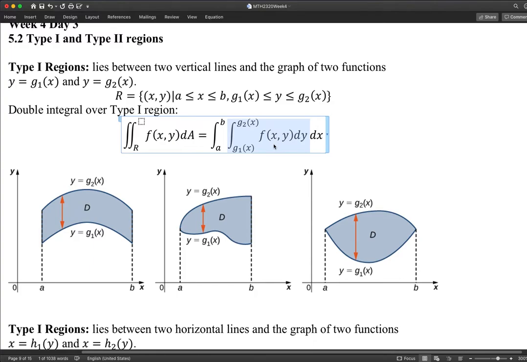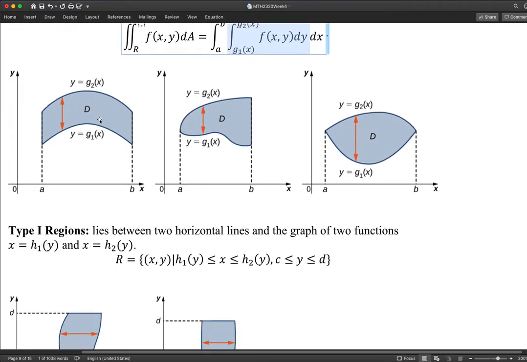I hope you take a close look. What would happen when we evaluate the integral in terms of y? Indeed, everything about y will be gone because y eventually is replaced with x. So the integral really will give us something about x. And then you work with the outer integral, which means we are going to integrate with respect to x. Then in the end, x is replaced with b and a. So the double integral is a number. Okay, it is a volume. This is a type 1 region.